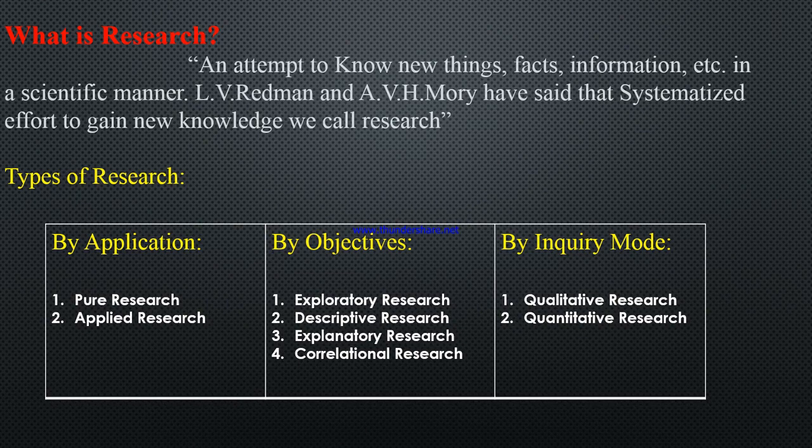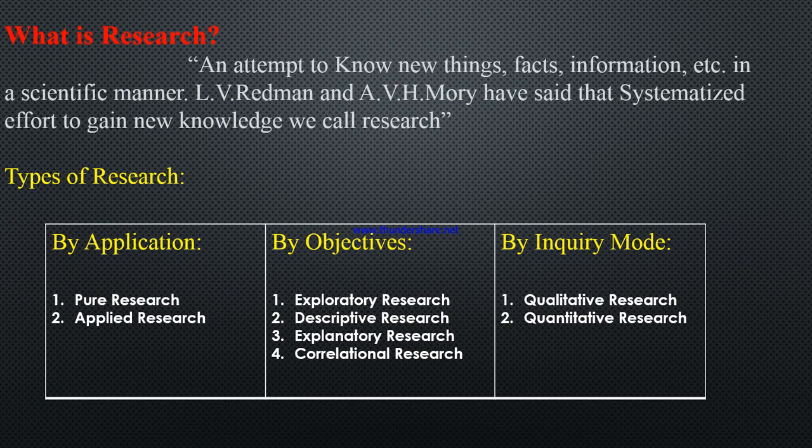In the same manner, if you are talking about research in terms of its objective, we have exploratory research. We are trying to explore new things. We are starting with an area, a field, about which we don't know anything in advance. It's an entirely new area, new subject, new topic, and we want to know about it. So for that reason, we conduct exploratory research.